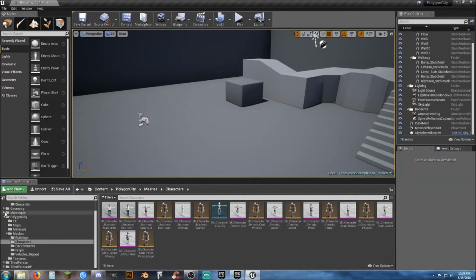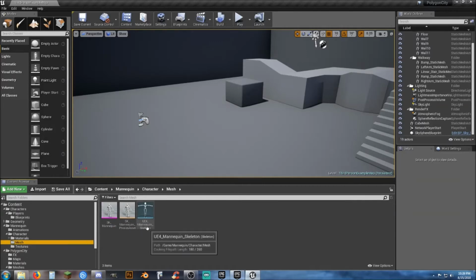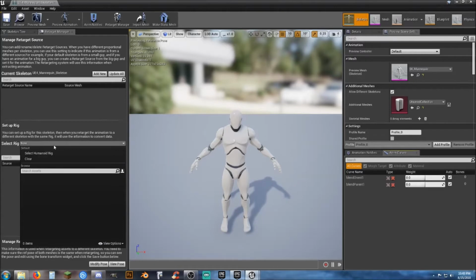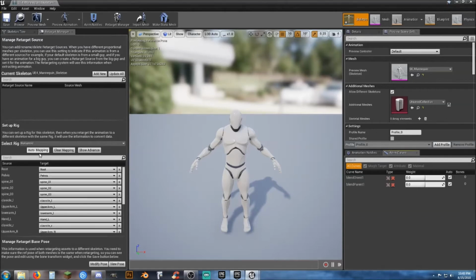Well, let's actually look at our mannequin folder, which is from creating our third-person example. We're going to have an animations folder, characters folder, and mesh. Inside the mesh is our skeleton for our UE4 mannequin. Now, I'm going to go ahead and edit this one by opening it up. As you can see, he's in a Y pose. That's not going to work for us. First thing we want to do is click on Select Rig. Again, if you don't have Retarget Manager, just click right there. Select humanoid rig. We want this. Now, all of these are going to be good to go. We don't have to change any of these. That's fine. But what we're going to have to do is change our mannequin.